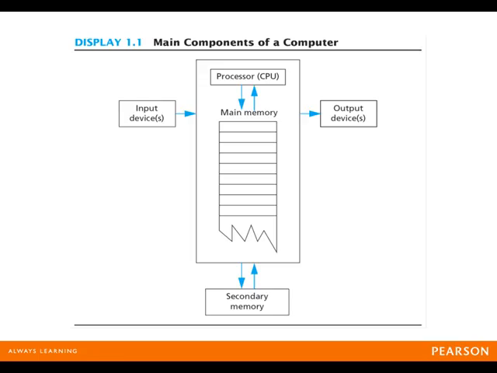Secondary memory is some other storage that the CPU is not looking at. My hard drive would be secondary memory, as would my flash drive, CD drive, any kind of storage place where we save things. The reason it's called secondary is because it's not main memory. The CPU is going to be looking at main memory, and that is the primary one. That's the first one it's going to see. Everything else is secondary.